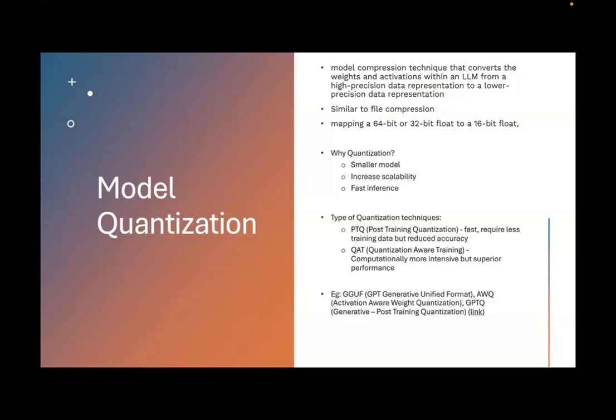So what are some of the techniques for model quantization? If I broadly classify them, one is post-training quantization. So you have your model, you have fine-tuned your model, your model is ready to use, you are ready for inferencing, and then you reduce the model size from 64 bit to, let's say, 16 bit, right? You are reducing post this.